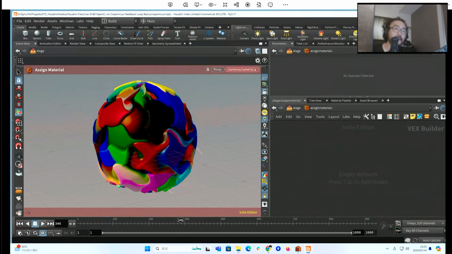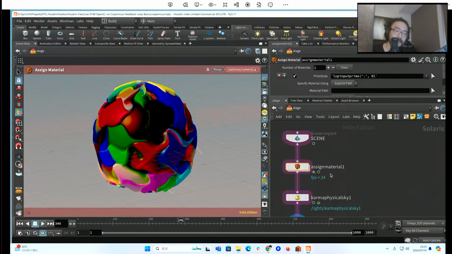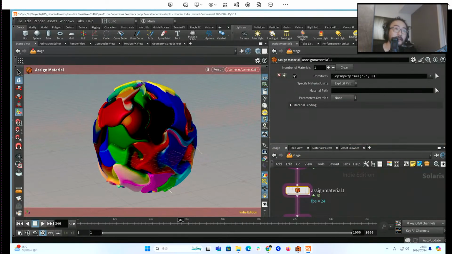I'm going to create an assign material. I think I also need to create the material itself.